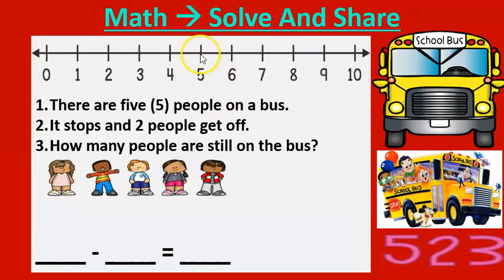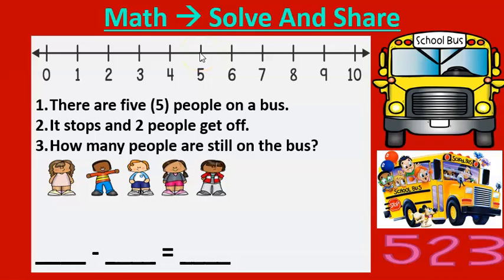So look, you're going to start here at 5. When you subtract, you go backwards now, okay? When we were adding, you go forward. Now, subtraction, you're going to go backwards, okay? Now, you start here again at 5, and you're going to go back 2 numbers, okay? And then, we're going to come to our answer.